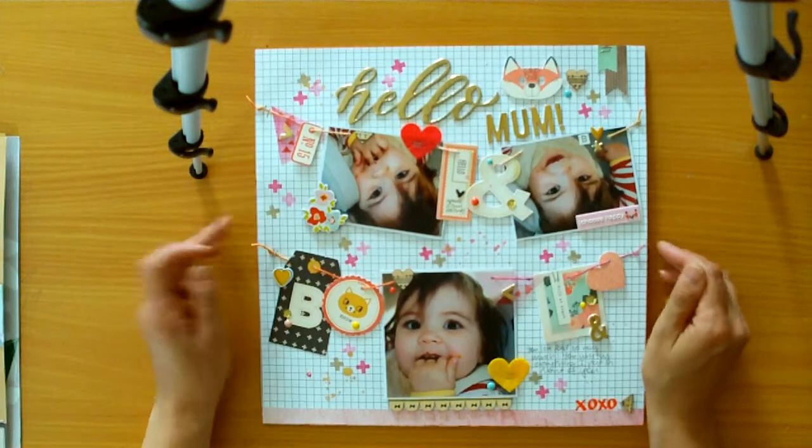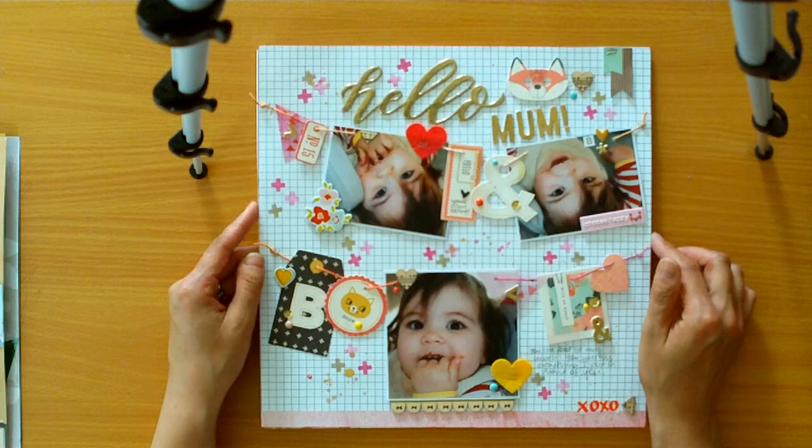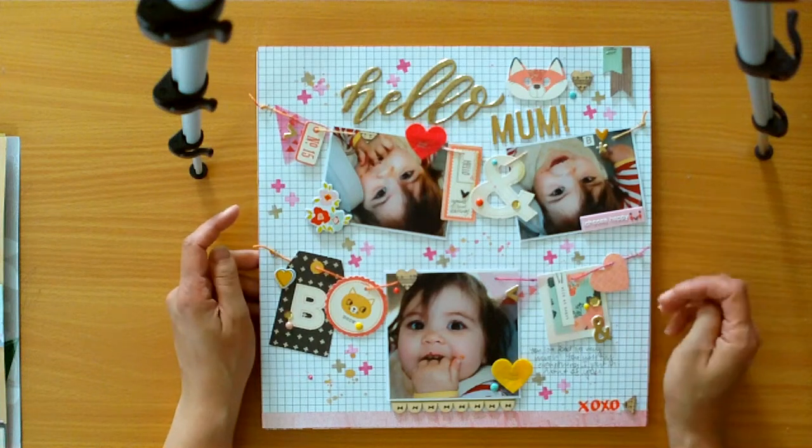This one would have to be one of my favourite layouts that I made with this kit, and I called it Hello Mum because when I was feeding her, she just loves to play it up for the camera. She was just having some lunch in the high chair.